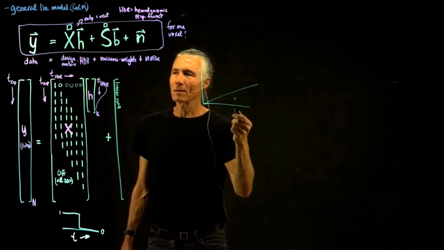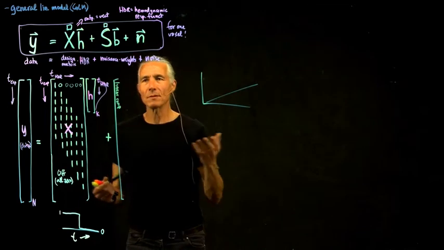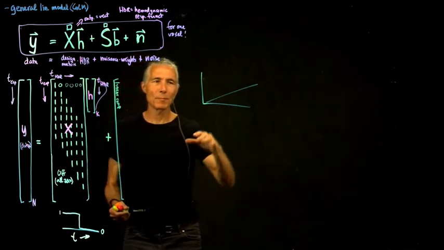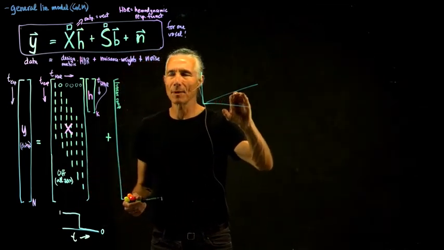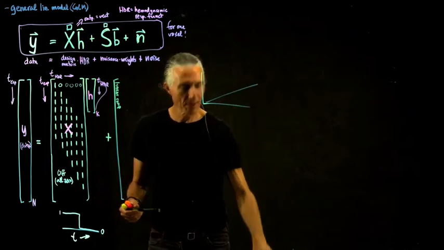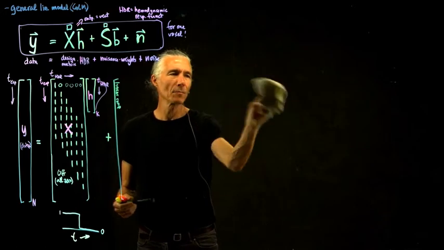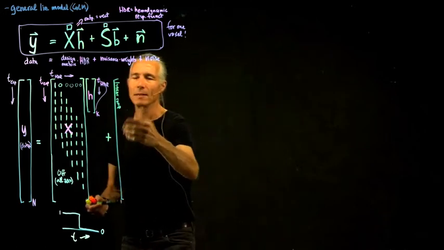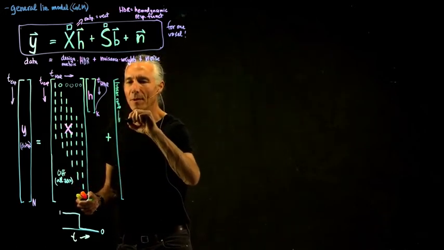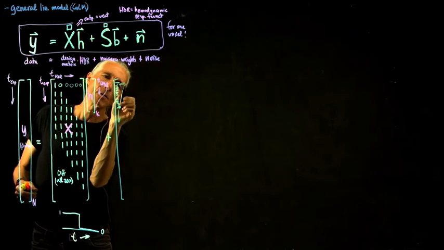And what could cause that? Well, maybe the scanner warmed up a little bit and the image just kept getting slightly brighter, and so we don't care about that. So what we want to do is we say that's a real part of the signal, but we want to sort of absorb it. So here's a linear ramp, and then you might have a polynomial ramp.